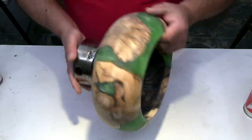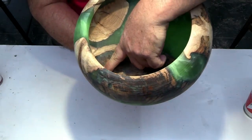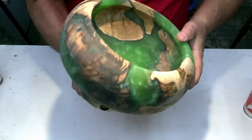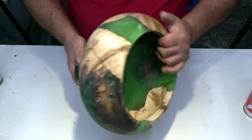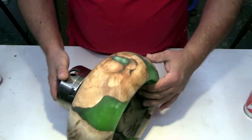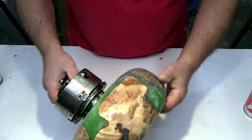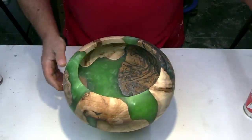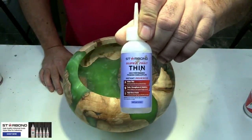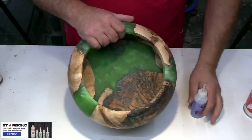All right, things are looking pretty good. Just got some small little cracks to fill in that area down in there. On the outside here, we've got a little split. Really nothing major at all. There's another one there. So what I'm going to do is use the Starbond thin to seal those cracks up, and then that way we'll be able to get right back on the lathe and get this to its first coat of finish.